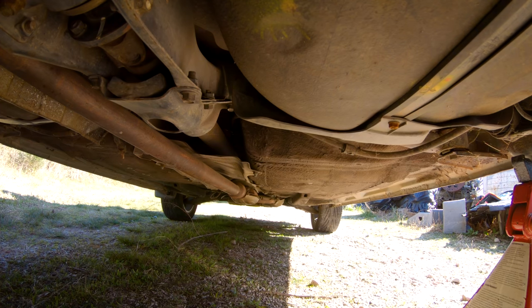So other than that, everything looks really good and really clean still. I don't believe we've got any issues with the drive line, but I have to drive it to see if we got any noises there or any noises anywhere else in the car really. Get up to speed on the highway again. So work needed seems to be fairly minimal and some basic stuff, but I will comprise a full list and make a breakdown sheet again and see what kind of money we need to put into Patches to have it top notch for safety reliability wise to drive back and forth, have as a little beater again.